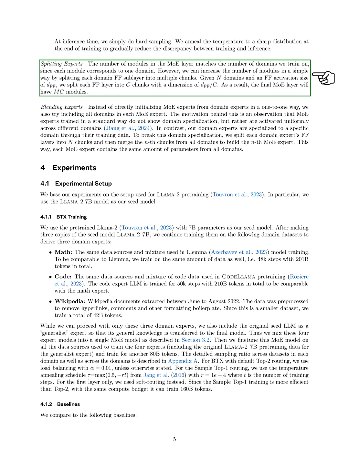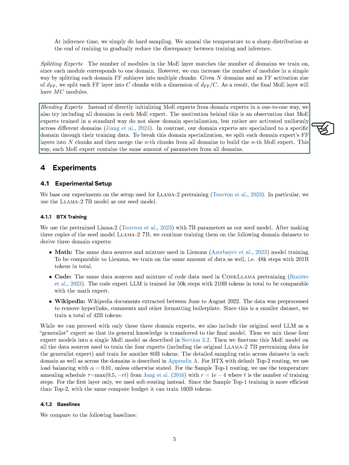To expand the number of modules in the MoE layer beyond the number of domains, we split each domain's feed-forward, FF, sublayer into multiple chunks. By splitting each FF layer into C chunks, where C is a specified number, we increase the total number of modules in the final MoE layer.